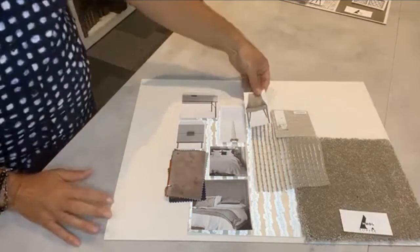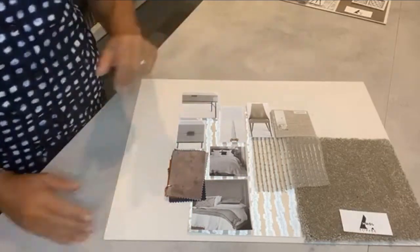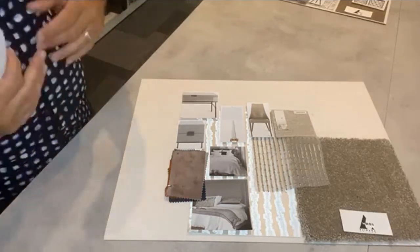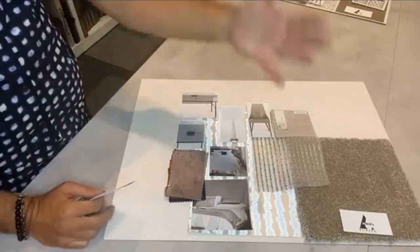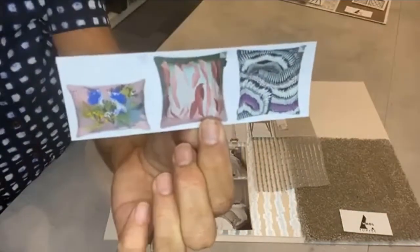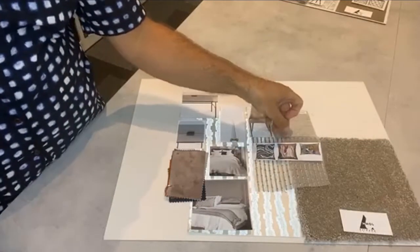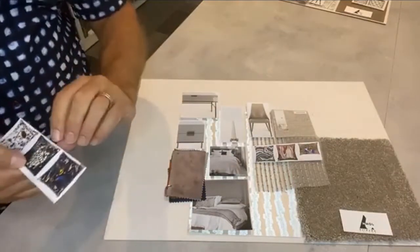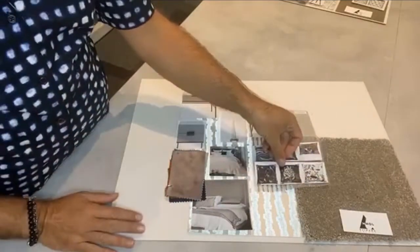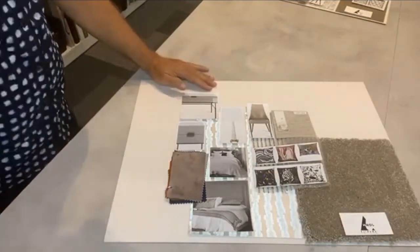Then a nice chair — simplistic, clean, simple lines to sit at the dressing table. And if you think it's all becoming a bit bland or going a little bit too greyish or taupey, you can bring a lot of whites in, but equally you could go a little bit crazy and put these Christian Lacroix cushions on the bedding — that just adds a little pop of colour. It could be very dramatic. But those are things that are easily changed and just excesses at the end. So that is the look for the bedroom.